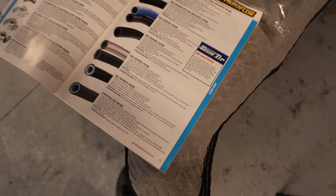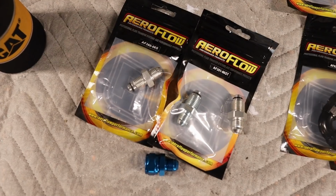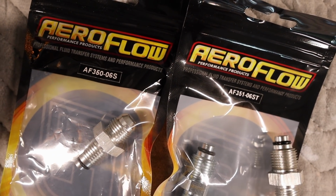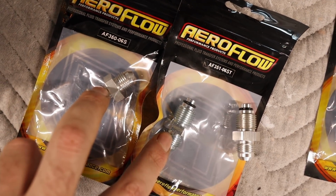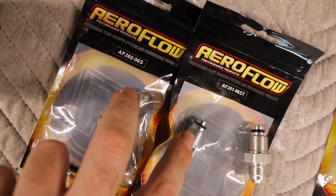So it was just easy to go 200 series and that way everything's all the one series. Now with the power steering hoses, they're the 2 part numbers that you need for the rack and pinion. So they're the 2 fittings that go into the rack. Now they're 2 different part numbers. They look similar, but they're different sizes. So you just need one each of them for the power steering rack.